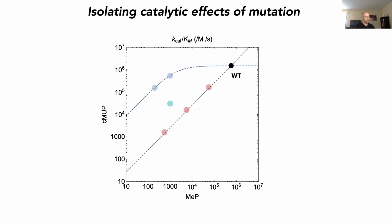But just to illustrate the point schematically, we expected all of our mutations to fall on this blue line. So any mutations that fall on this blue line have solely catalytic effects. This is what we expect. But we also observed a bunch of mutants that track on this one-to-one line. And what this means, according to our model, is that these mutants are wild type like, except there's just less mutant. There's some fraction of the total enzyme concentration that's just inactive. And then we also have mutants in the intervening space. And these are mutants that have both fraction active effects, but also catalytic effects within the active fraction. Okay, so this is our model.